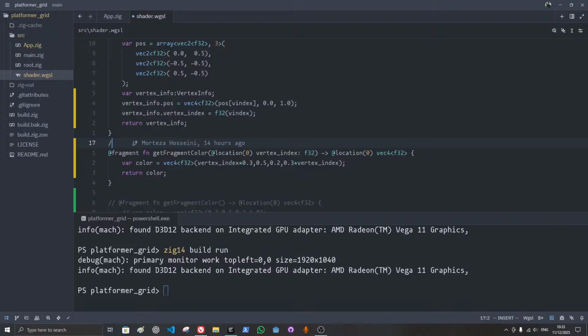We write it here. RGBA, okay. R is red, G is green, B is blue.